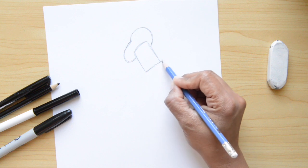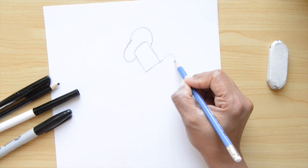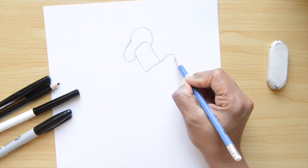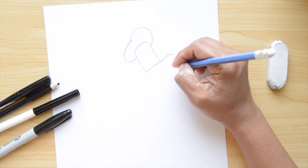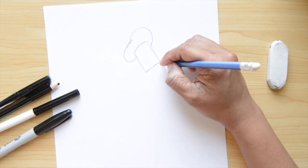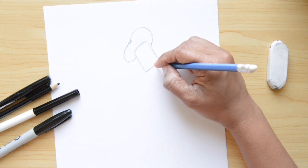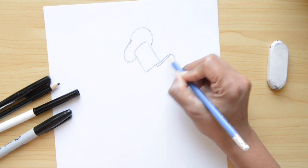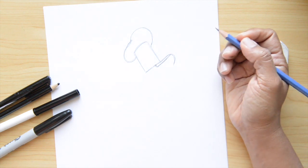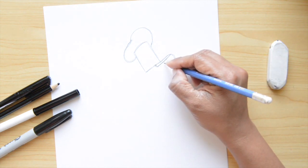So I'm going to continue here. I'm going to pass this line and curve back. See? Kind of like I did a half a circle at the end. Now I'm going to go in the line a little bit in the middle of the rectangle I did here for the hat. And I'm going to do a line down, little line. And then I'm just gonna follow along this one. It's just a little bit of line, okay? That's for the front of the hat.